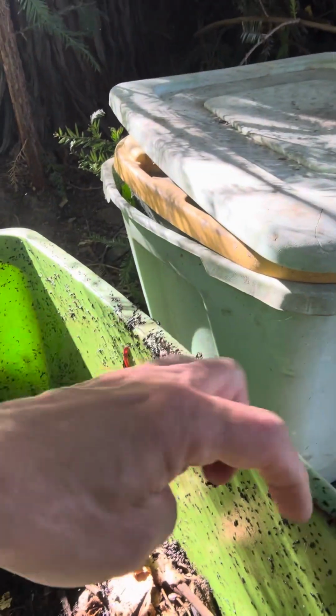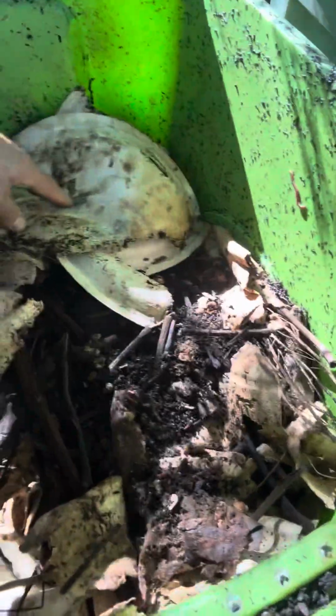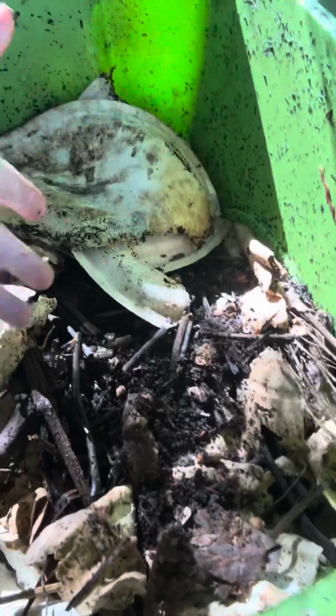And so now we've got this incredible protein source. See them running over here? Because they know. And you can just dig out of here, and they just keep breeding and breeding and breeding. And so now I've got this great source that's not only managing the garbage in the house, a huge percentage of it, turning it into pure organic soil. It's making me a very expensive, high-grade organic fertilizer, and it's feeding the chickens. So it's a really good investment.